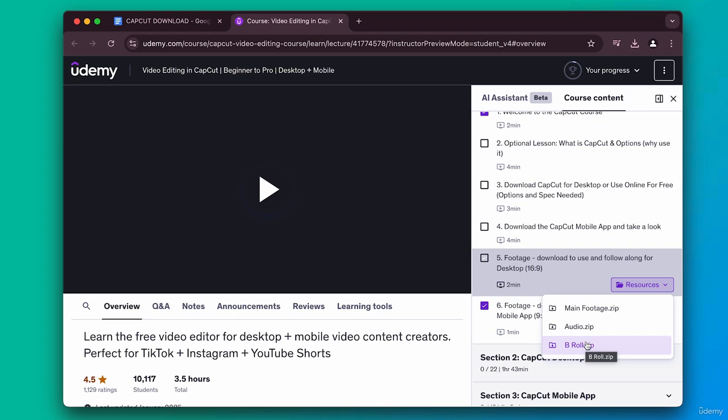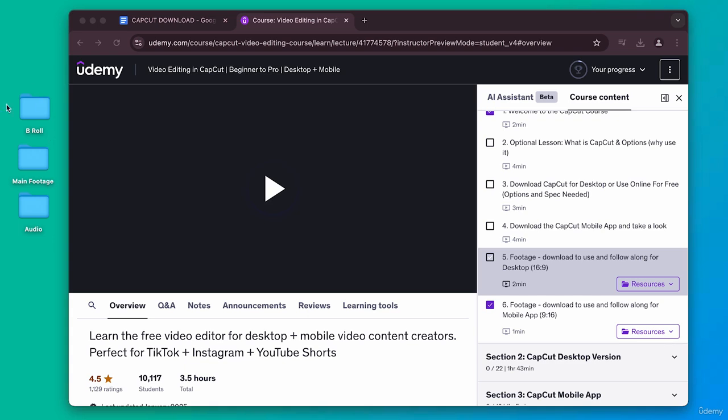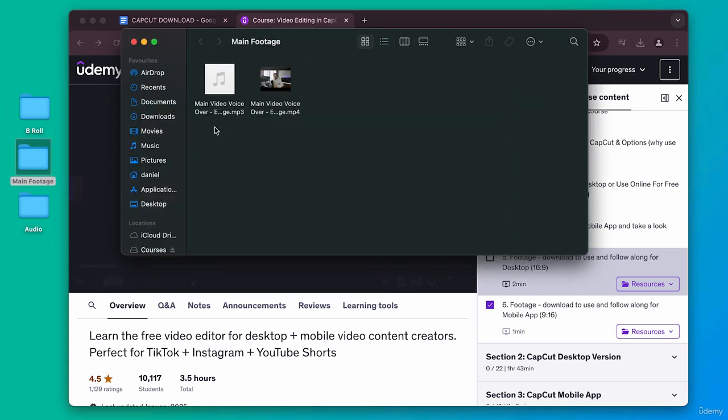Now when you click and download this, it will download as a zip, you double click it and it'll uncompress it and you'll have a folder. Now the folders will look something like this. There'll be B-roll, main footage, audio. So when you open main footage, it should just have these two in there. And once again, if you see one with the underscore, the ._, then it's corrupt. And if you see one without it, then that's the one to use.